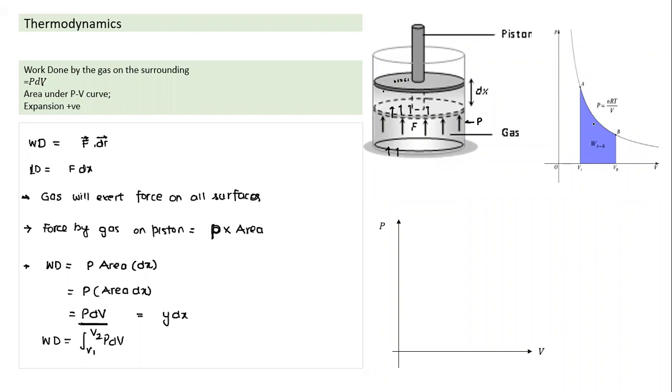So from A to B, if the gas expands, if the final volume is greater than the initial volume, work done is positive. So whichever way it happens, if the final volume is greater, work done is positive. And in this process, the work done is the area under the PV curve and the V-axis. Sometimes they invert the axis also. So I hope the second part is also clear. Out of the three terms for the first law, what is process and what is work done, and internal energy I think should be clear anyway.